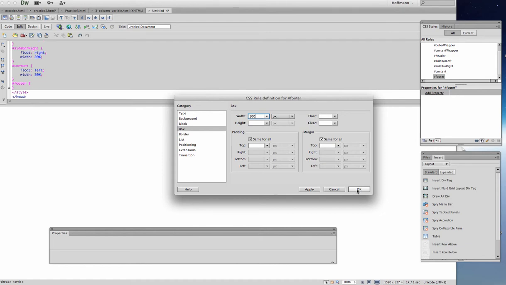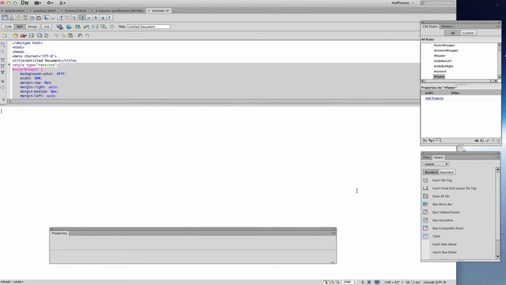Now every way you do it is really just variable. It just really depends upon what you want to do for your site. I really like to see you guys just keep this as simple as possible. Unless you really know how to do cascading style sheets, don't make it too complicated.